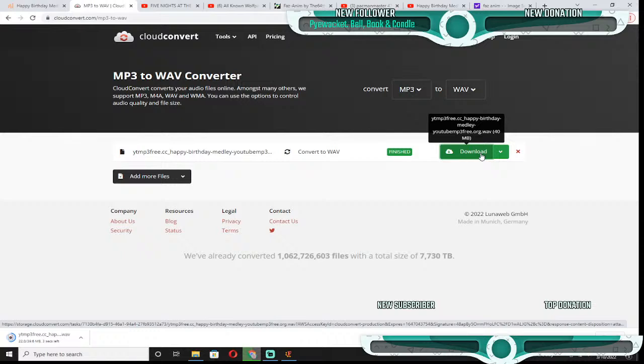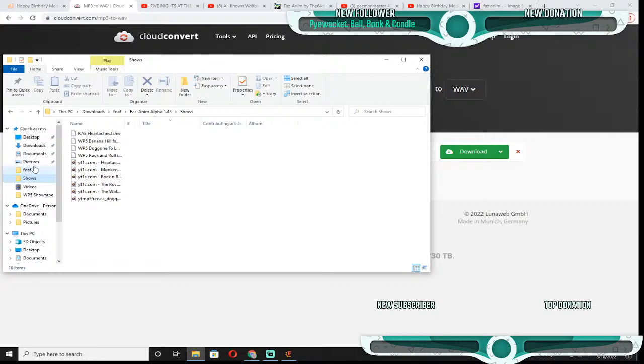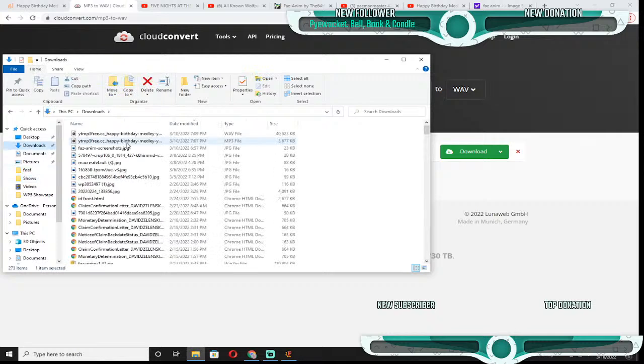Okay, now what I would suggest doing, this is just my preference though, so you don't lose your show tapes at all, is have a folder called shows, with a bunch of your different audio files and your actual shows that you programmed. Let me scroll up there. So I think this is the MP3, so you want to drag this file and your Happy Birthday Medley as well into your shows. So both your WAV and your MP3 file are here.